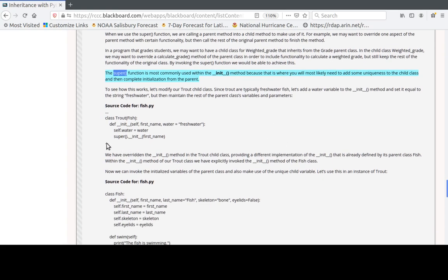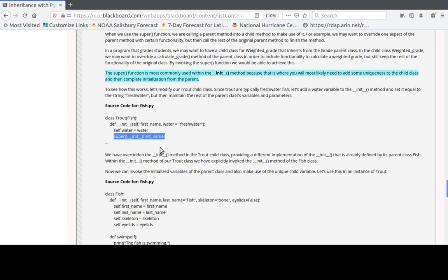Now, here's an example of using the super method or function. One thing that I have to point out to you is when you use super, you do not pass self to it. I hope that makes some sense after we talk about it, but we're calling the constructor for the parent class.